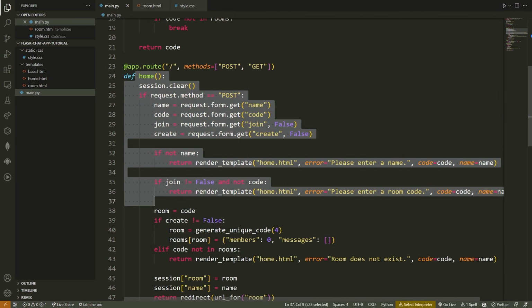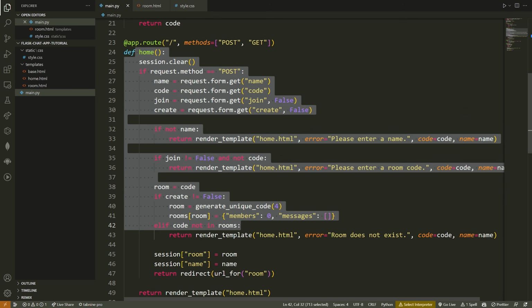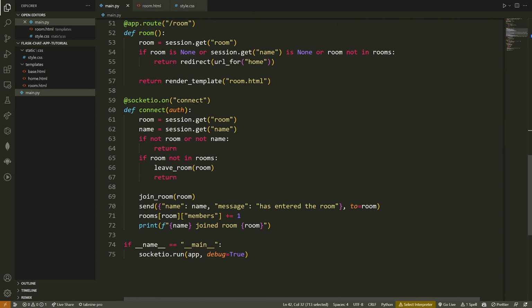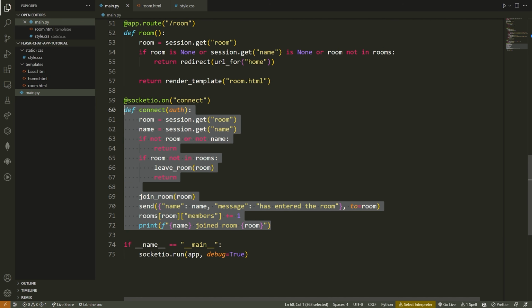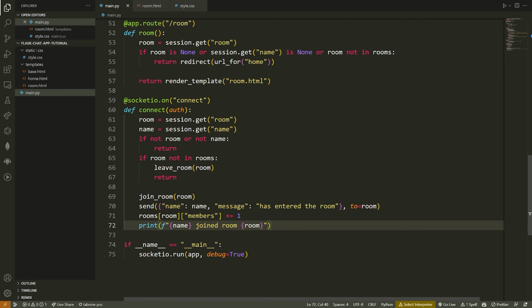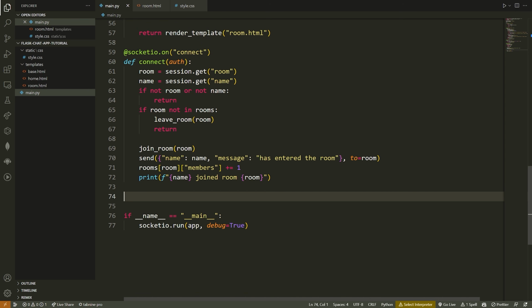At this point, when they're on the home page, they haven't connected to the socket server. They're just setting up what room they are about to join. A lot of people make this mistake where they initialize the socket in the wrong place. In our case, we only want to initialize it in the actual chat room page, which is why I've gone through the trouble of doing all of this, to show you how to properly initialize the socket. All right, so that is our connection route.